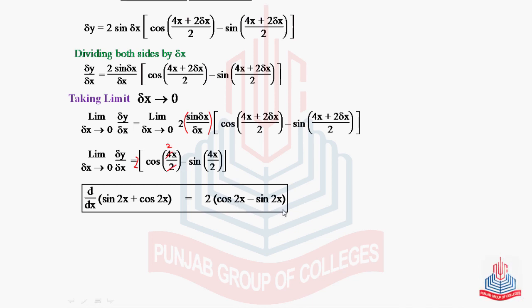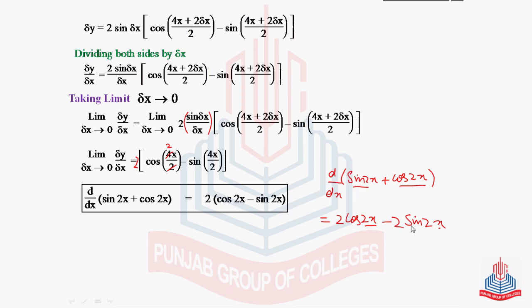Again we can verify here, derivative of sine 2x plus cos 2x will be like this. Differentiation will apply to both of these functions separately, and derivative of sine is actually cos of the angle 2x, and then derivative will apply on this angle, which is actually 2, and derivative of cos is actually minus sine, and then this will be angle, and then derivative will apply on this angle, which is 2x. So derivative of 2x will become 2. So here we have final result by taking 2 as a common factor.